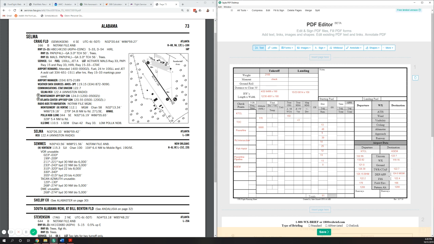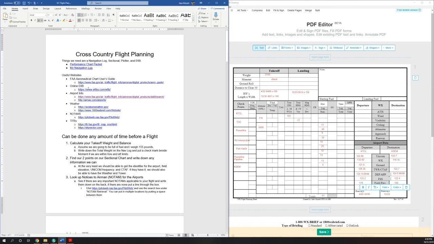If there's an FBO over there, it's going to be over there. So we've got that information. We could also write runways 4 and 22, and then 12 and 30 down here, just for our reference later on, and then 15 and 33. So we've got that information. So let's see what the next step is.